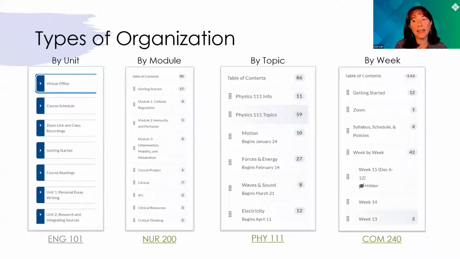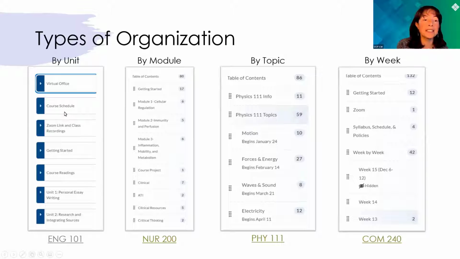So here's just some examples that are real courses in D2L right now. And they're different types of organization. You'll also notice that this first one has these little blue boxes here. This is representative. There are 2 different experiences in D2L that we're using at Delaware Tech. This one with the blue little boxes is the new content experience. If you haven't seen it, it might pop up every once in a while. Turn on new content experience and you can say yes or no. This is the classic experience.